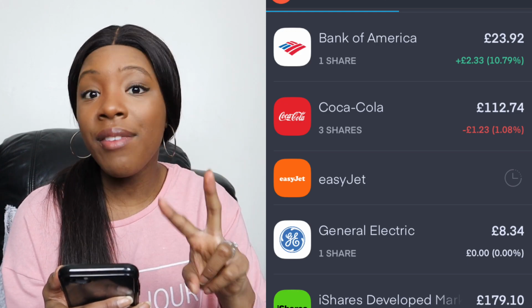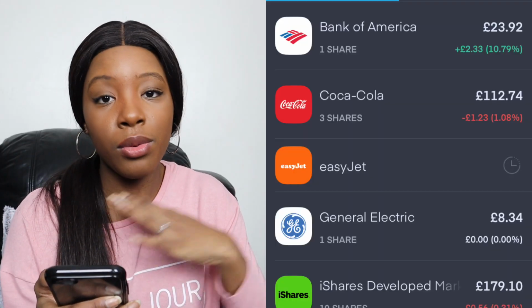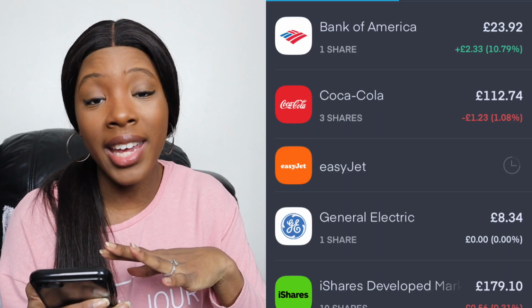Even though I got these free shares, I decided to actually sell most of them. These ones have literally just come in, and I'm probably going to sell them again. The reason is that when I got the free share, of course you're happy, but particularly when I looked at General Electric and did my research, looking at their balance sheets and cash flow statements and all of that, I wasn't that impressed. I'm not going to lie, but that's just my personal preference. The same with Easyjet. Obviously airlines have struggled because of what's going on, so I just didn't want to have that in my portfolio. I'm just being honest. So I decided to sell those before, and I'm probably going to sell these two again. But yeah, those are the two free shares that I've had this month, which were happy days.